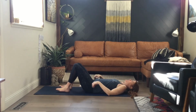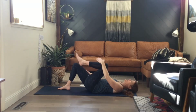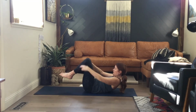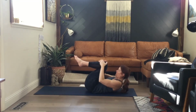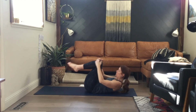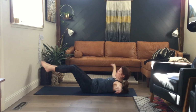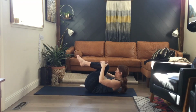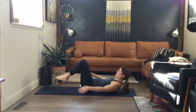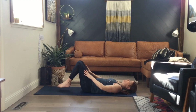So next is that double leg, but remember we're going to reach out with our arms, okay? So go ahead and bring your knees in, head and shoulders up, scooping, chin to chest, reach out and extend. Remember, it's up to you how low your legs go. If you don't want to go parallel to the floor, that's fine. Breathing. One more. And rest. Good. Arms at your sides.